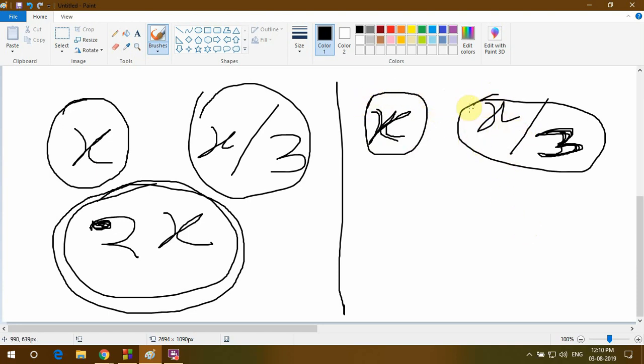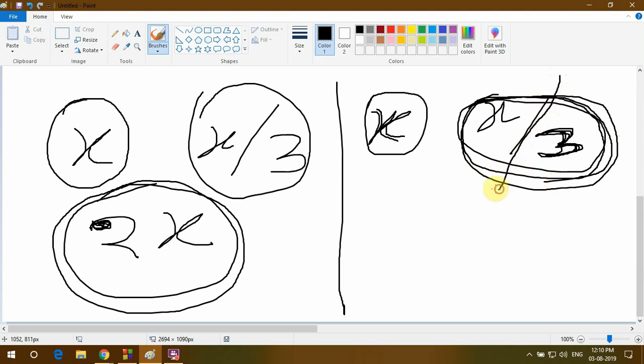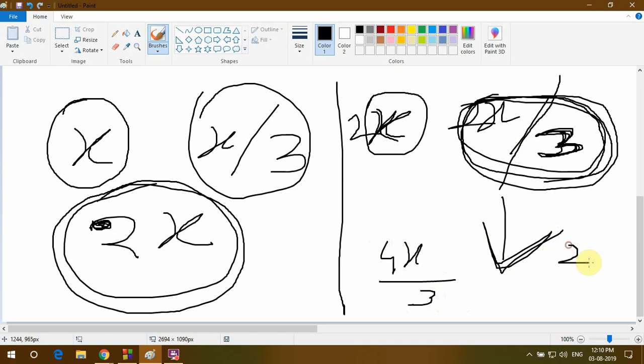So x can be an odd number or even number, and it can be divisible by 3. So if we suppose x is an even number, we can represent this as 2x. So after this operation, the only operation we can do is either divide it by 3 or multiply it by 2. If I multiply it by 2, it will be 4x, or if I divide, it will be 2x by 3.